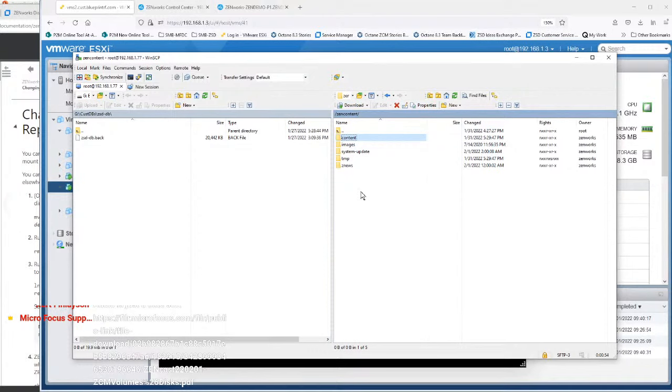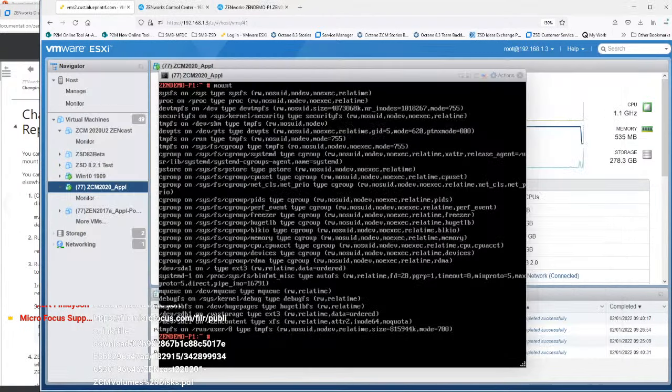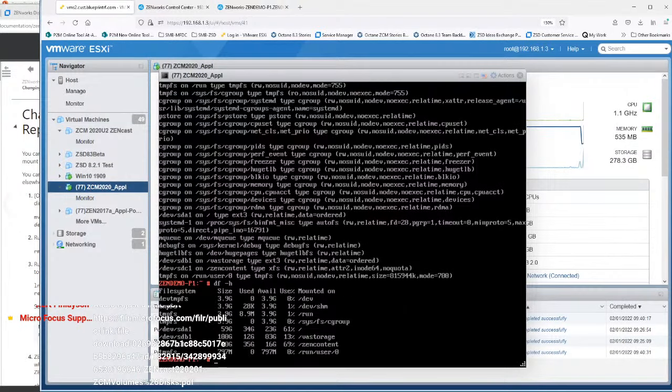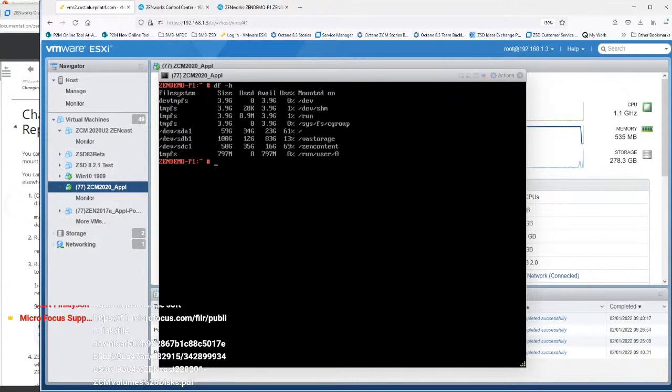Zen content new volume. Okay, some of the things we can see is df -h. Let me do clear and repeat that so you can see it up above. You can see Zen content now has 16 gigabytes available, and 35 gig was used when we transferred over.